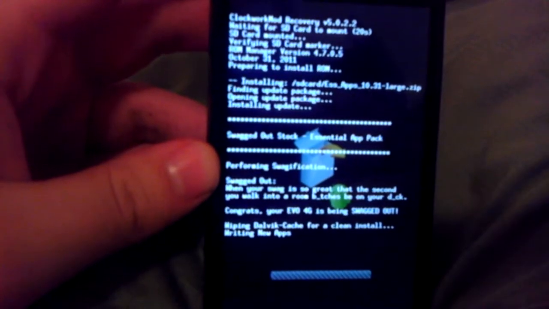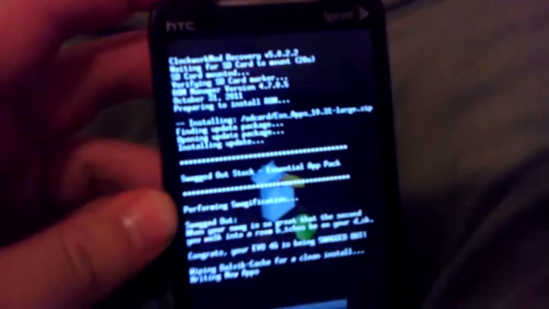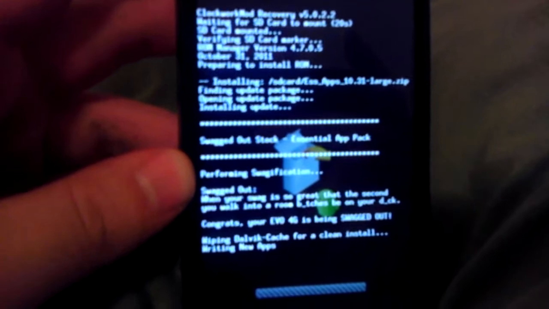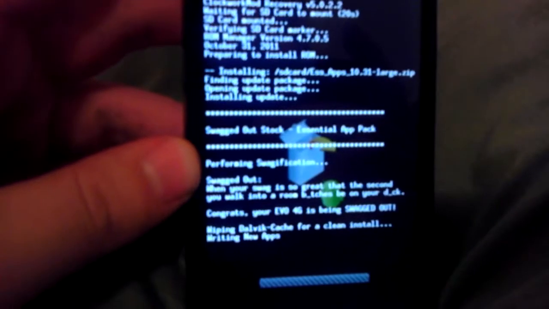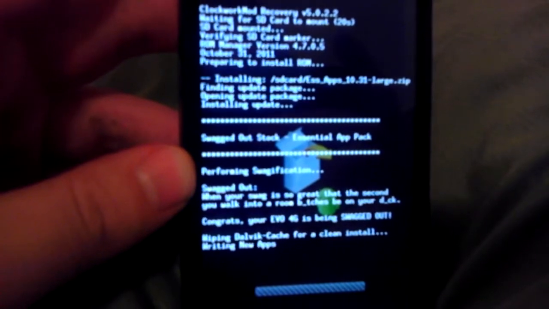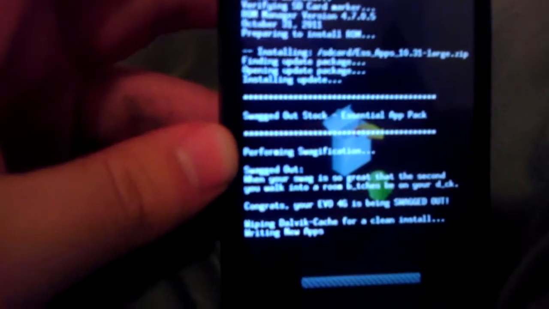Correct? Correct. So what I've decided to do is strip the ROM of every single app that was installed on it, except I think I left Launch Key on, because it's basically pointless. You have that remappable function without being able to remap it. And ES File Explorer, because you need it for this. And the app list backup is also included for the other method.